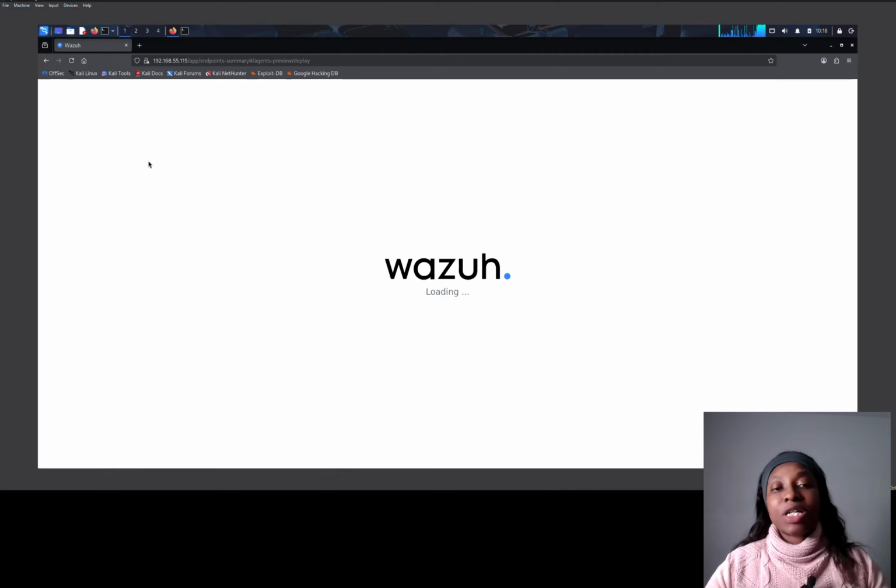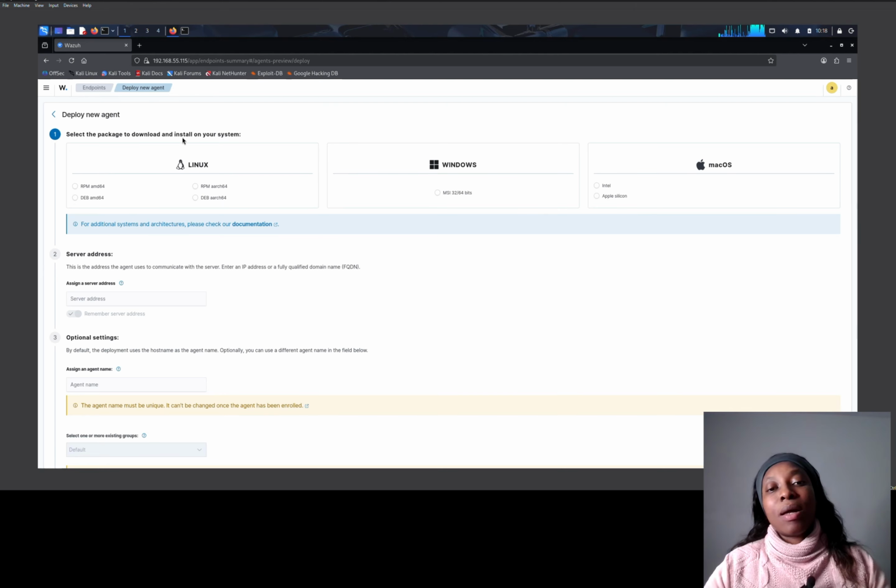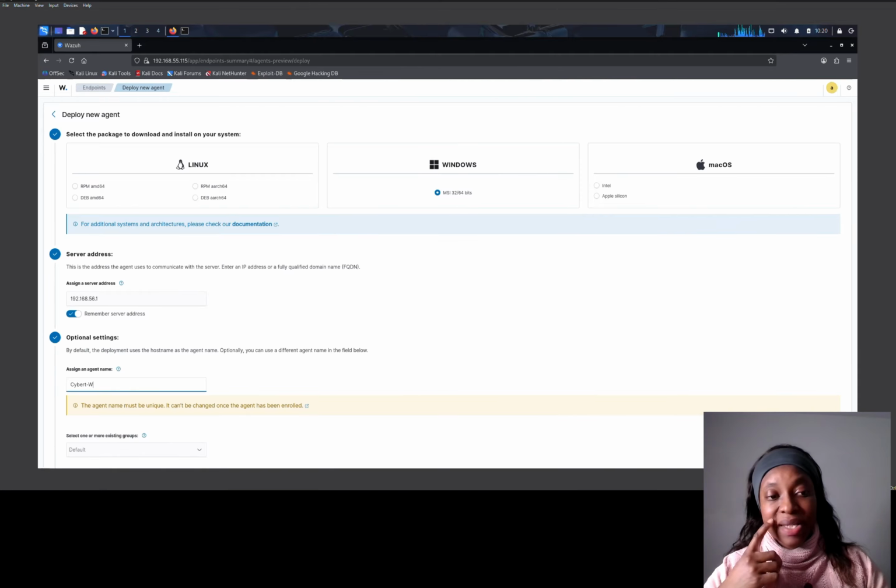In between all of this, I've already obtained the IP of my agent, ensuring to use the terminal as an administrator. So the agent I intend to add here is a Windows agent. Now clicking on Windows, server address is going to be the address of the agent. Okay, yeah, we checked the server address. We can give the agent a name of our choosing. So whatever name you choose, you can put in at this point.